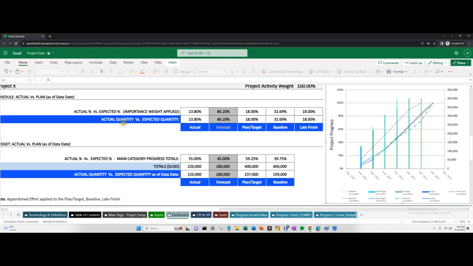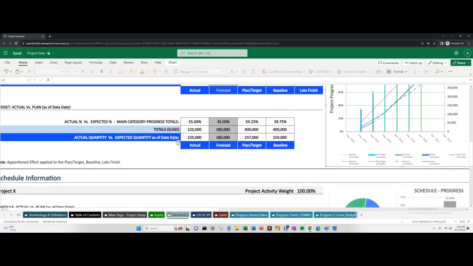Okay, and then you have the actual quantity versus the expected. So this is the same because it's all in percentage, but you could have a scenario where it's all in quantity. So it'll translate the quantity to percentage. Okay, so you know you're speaking in the same terms and everything is apples to apples. The program does that for you.